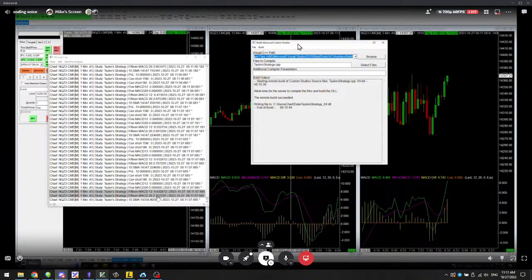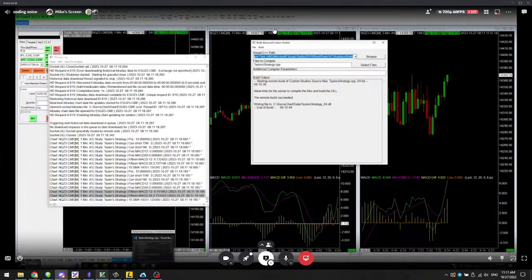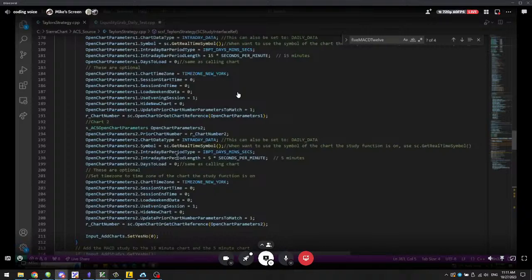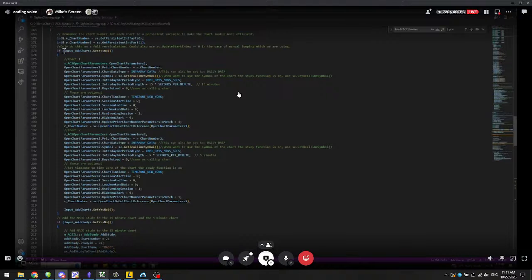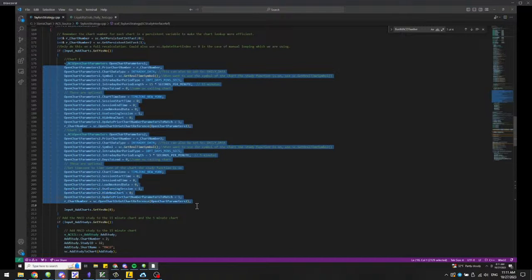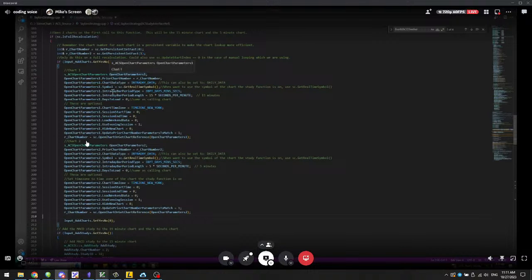Let me ask you this. Were these two charts, the 5 and the 15, created at the same exact time using the duplicate chart feature? We created these charts through the input, add charts. So I think they were created at the same time. Maybe Alex, a mustache trader, can say something. Oh yeah, I just did the open chart for 2 different charts. Open chart parameters. Yeah.